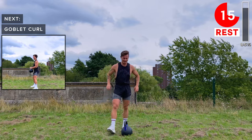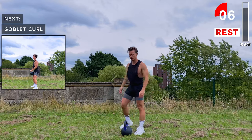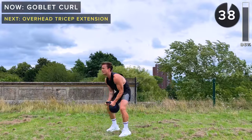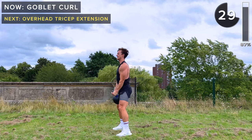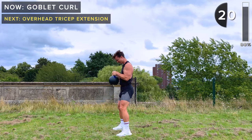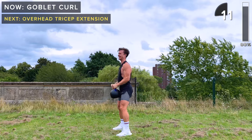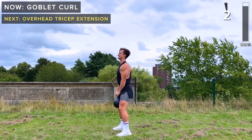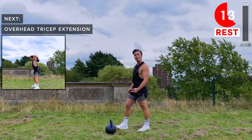Great work — stick with me, just a few exercises left. We've got curls coming up next to work the biceps. Come on, let's finish this workout together — you got this. Holding the kettlebell by the handle, flex at the elbows, slowly lower it back down. 20 seconds. 10 seconds — stay with me. Five seconds, one more rep — and take a rest. Set that kettlebell down, shake your arms out. We've just got two more exercises to go.